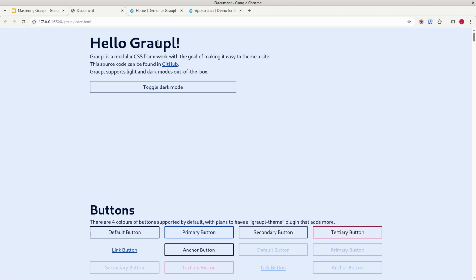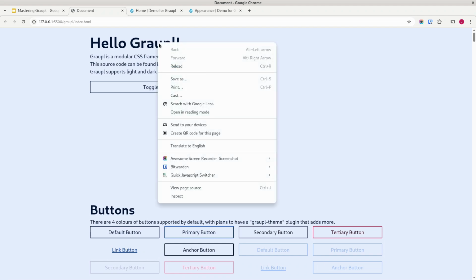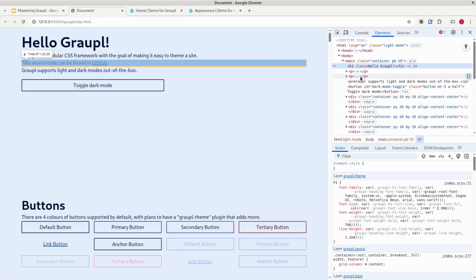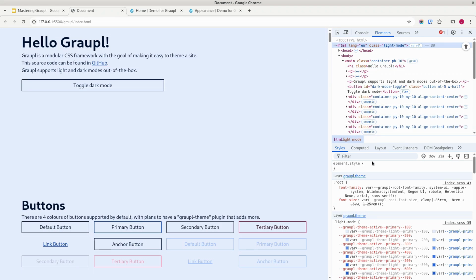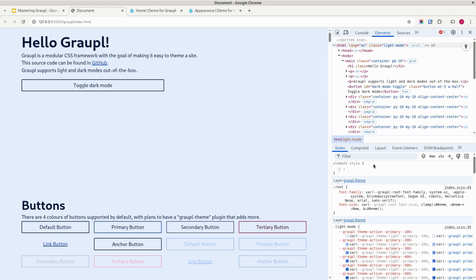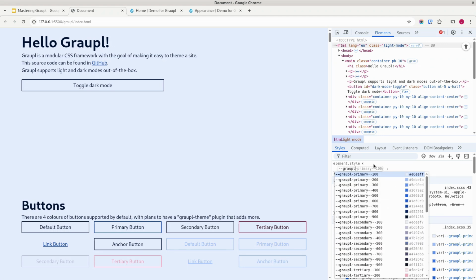So we're going to go to the HTML, which will give us the global settings. And since we didn't change anything, the My Project part of this is going to be Graupl. And then there we go. It's starting to fill in things already for us. I would like to change all of the buttons on this page to be rounded. So they're going to be rounded buttons.